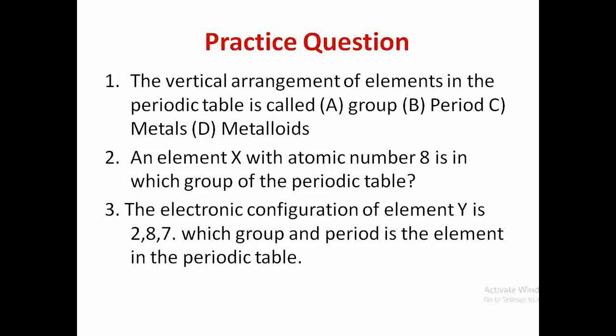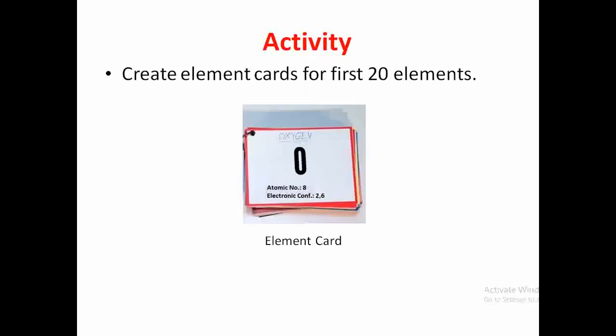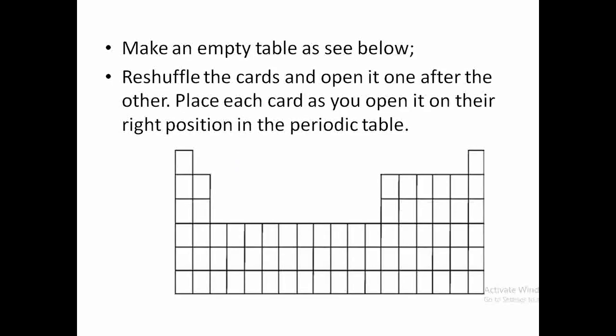Look at the practice questions given. Activity: create element cards for the first 20 elements as seen on the screen. Make an empty table as seen below. Reshuffle the cards and open them one after the other. Place each card as you open it in its right position in the periodic table.